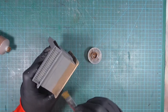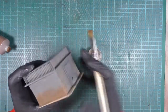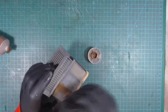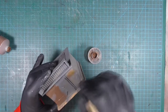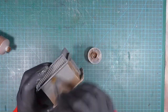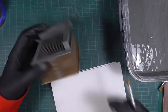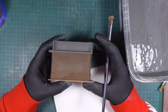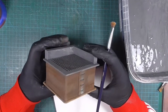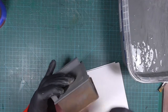We're going to go back and forth between gray and brown a couple of times until we are satisfied with the result. And we are also going to be using a couple of different techniques. So here we have done the first weathering layer basically, and we are going to do some stippling with the gray paint just to get some texture.